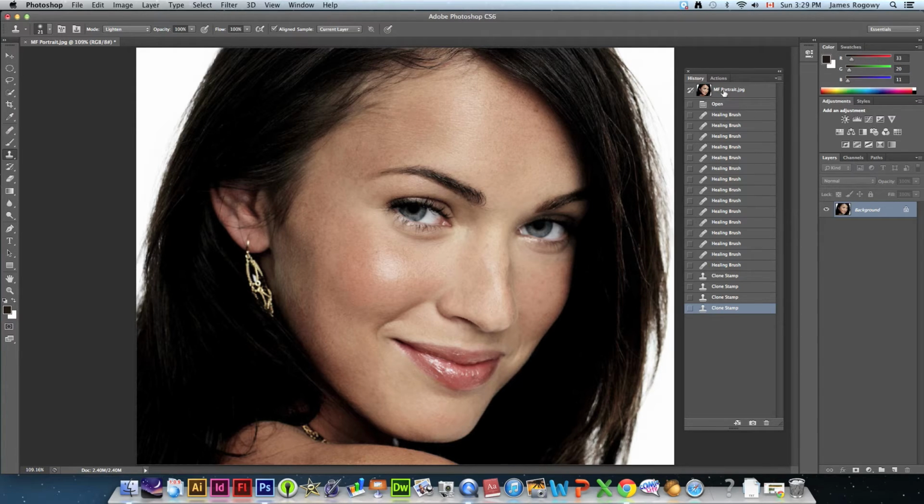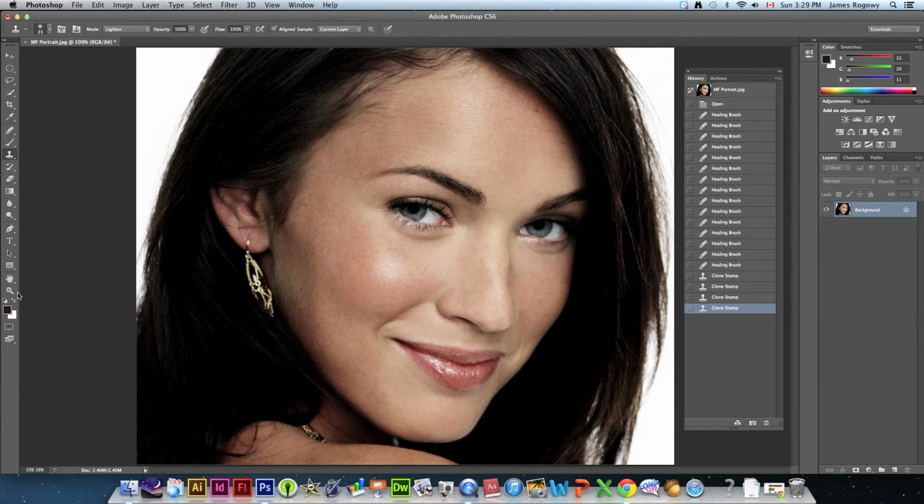And so if I go to my history, if you don't have that showing, go to Window, History, click the top so you can see the before and the after. And it's very minor, but we took out some of the bigger blemishes on her shoulder and on her face. Now, that works really well if I'm taking out spots where there's issues.